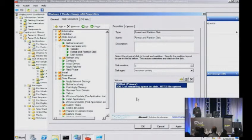The thing that you shouldn't do is modify the unattend.xml to put your partitioning in there and expect Windows Setup to do it. Windows Setup will do it, but it'll break the task sequence in the process, because the task sequence doesn't expect the machine to get repartitioned and reformatted out from under it. So it has to be done in a controlled way with the task sequence step.